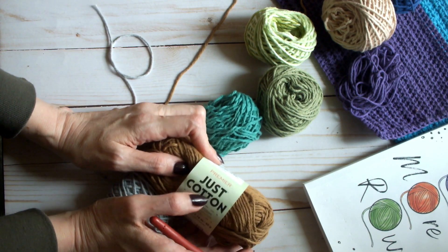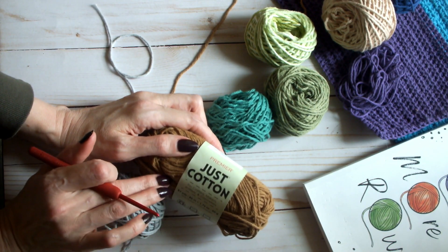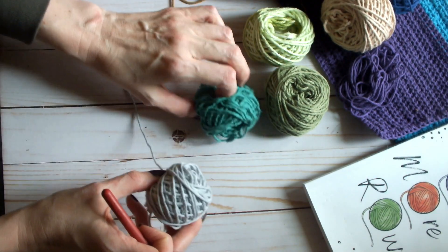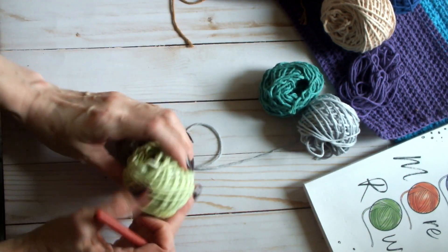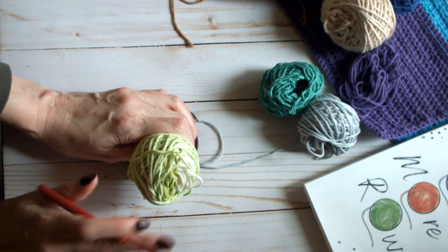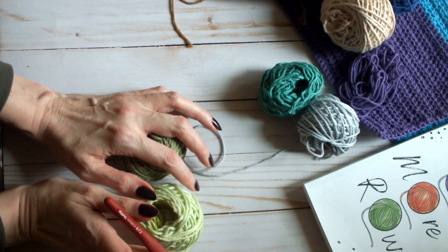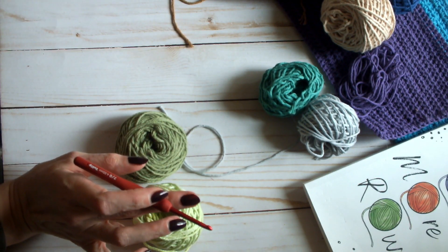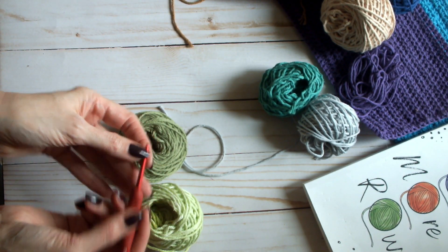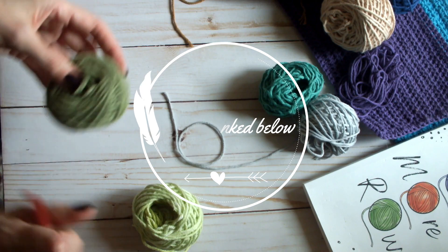Here's a little tip: if you happen to use this value type of disc cotton yarn — this one is from the Dollar Tree — it's not quite enough to make one on its own, so I always buy a few when I'm in there. Some value yarns can be a little splitty to work with, and when you're using a small hook like the four millimeter or 4.5 millimeter you'll need for this, smoother hooks from Tulip glide right through with very minimal splitting.